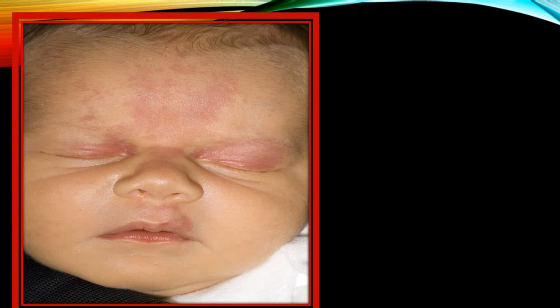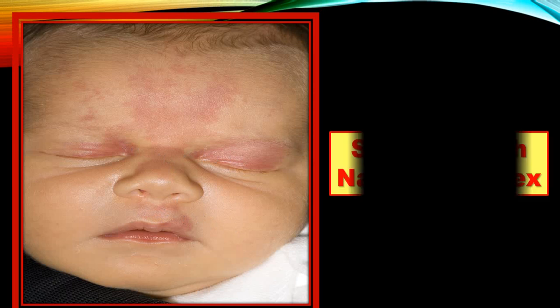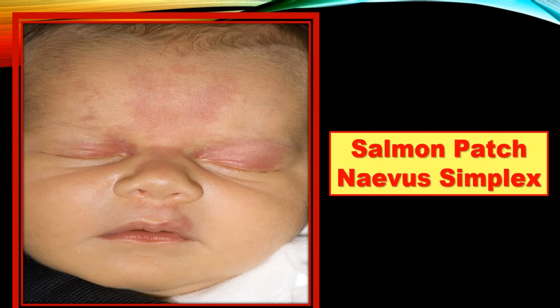This is a normal birthmark called salmon patches, nevus simplex, or stork bite. Stork, if you know its meaning, means luck in Arabic, and bite, so they think that the stork takes the babies from their face and brings them to the families to give as a gift. And this is actually due to epidermal capillary distortion.